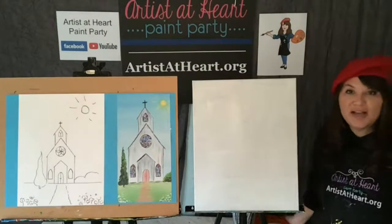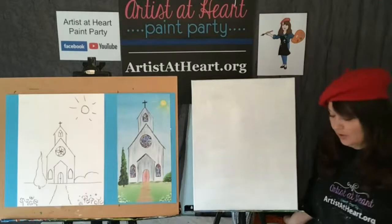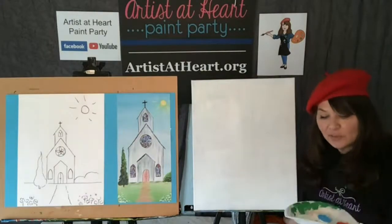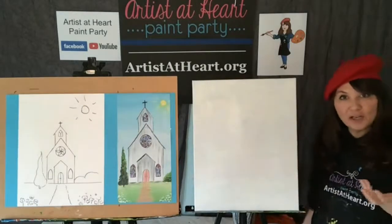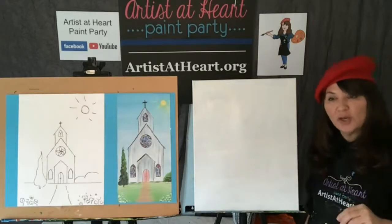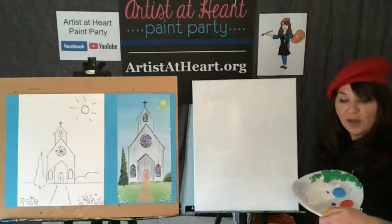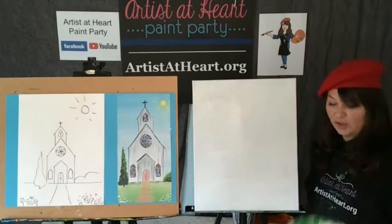You know what I've never told you guys, and this came up the other day when I was painting. When I use the plate, you guys know I reuse these over and over and over, right? But look at mine, it's all cracked and stuff. I use styrofoam plates. And the reason why I use styrofoam instead of paper is because the paper actually absorbs the liquid from the paint. So it dries much quicker and it sucks out some of the moisture that we need in that acrylic paint. The styrofoam does not do that. So my paint will stay pretty good for hours. And then if I don't use it all, I cover my plate with aluminum foil.